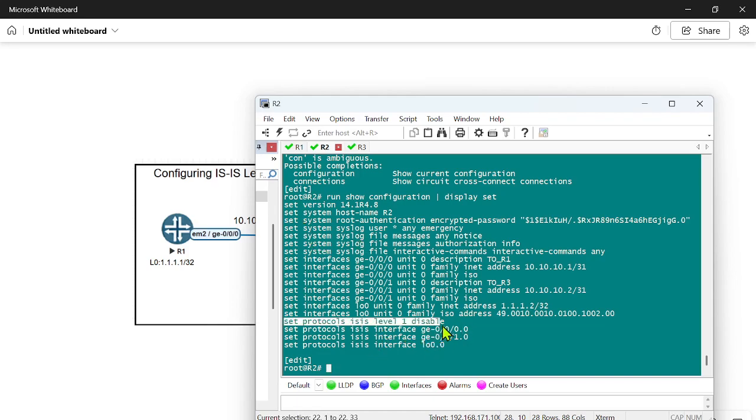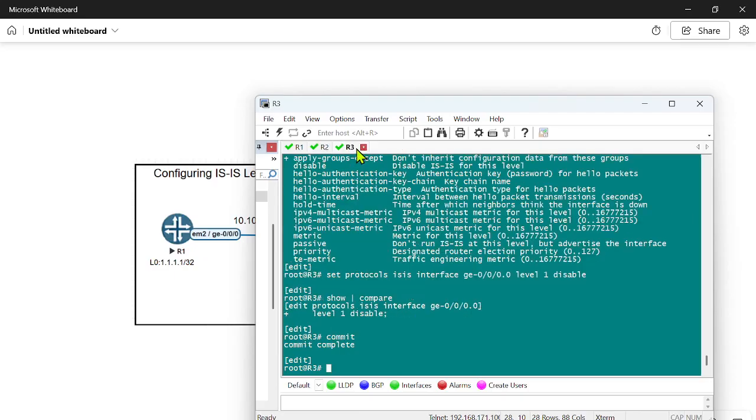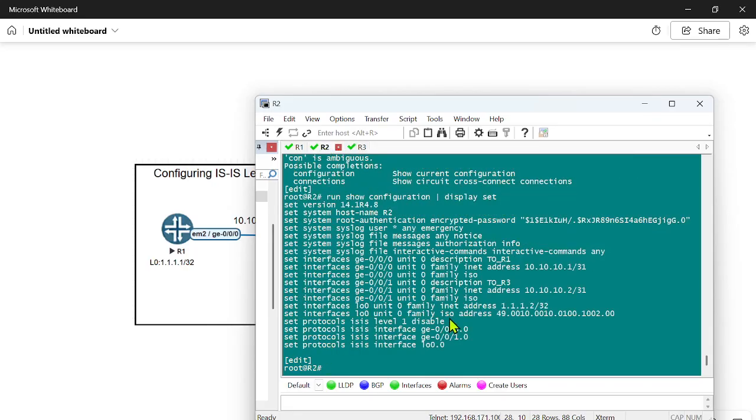You either do it globally using this command, or you do it using the interface level 1 disable command. Both will achieve the same objective, but when you do it on the interface, if you have multiple interfaces running ISIS on this router, then you need to do it one by one, which may consume time. So if you are sure that you don't want to have level 1 adjacencies, you can go ahead and disable it globally. So this is it, guys.